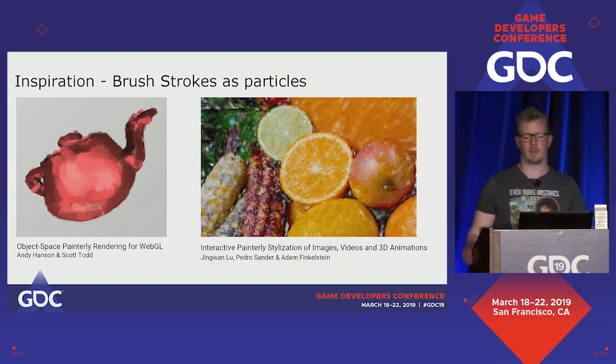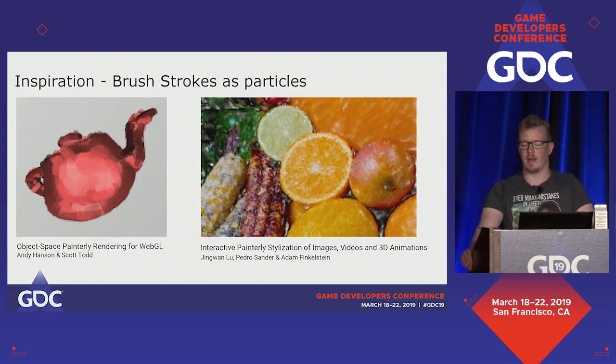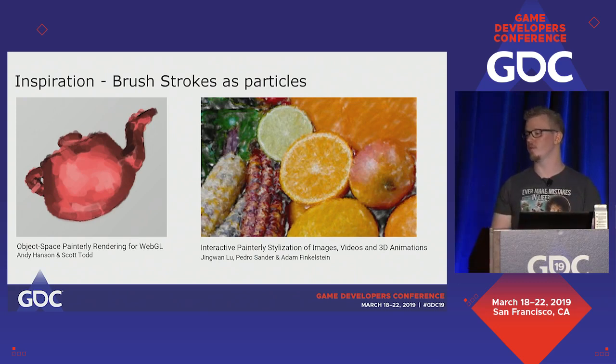All right, so here is the outline of the talk. I'm first going to give you an overview of how the Painterly render pipeline works. And I'm then going to go over some challenges and snazzy features that are in it. After that, I'm going to show you how the artists use the pipeline. And following that is optimization of it. And then at the end, I'm going to have a very short section on the future improvements, and at the end there will also be some time for questions.